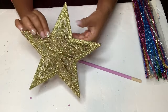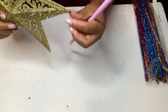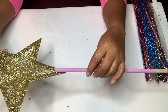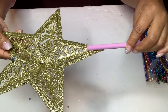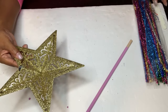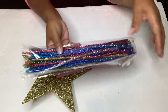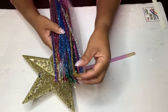I found these beautiful stars at the Dollar Tree and I will be attaching the dowel to it. I am so happy it comes with this little hole, and you'll see why later. I tried everything to attach the two. I tried hot glue, I tried an epoxy, I tried a cement, nothing worked, guys. I even tried filing off some of the glitter to see if more glue would work, and nothing worked. But hey, I had my pipe cleaners, and I decided that I was going to use that to attach the two together.